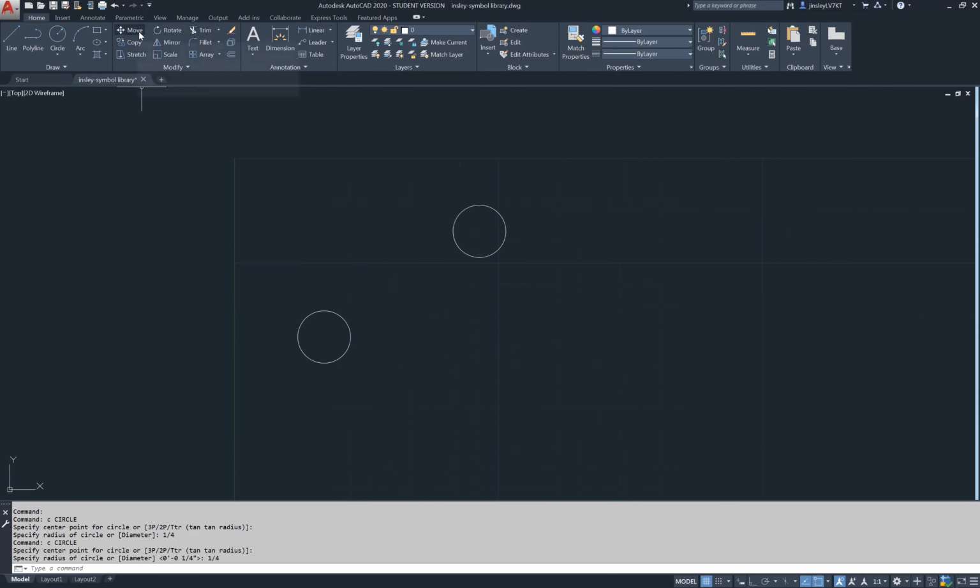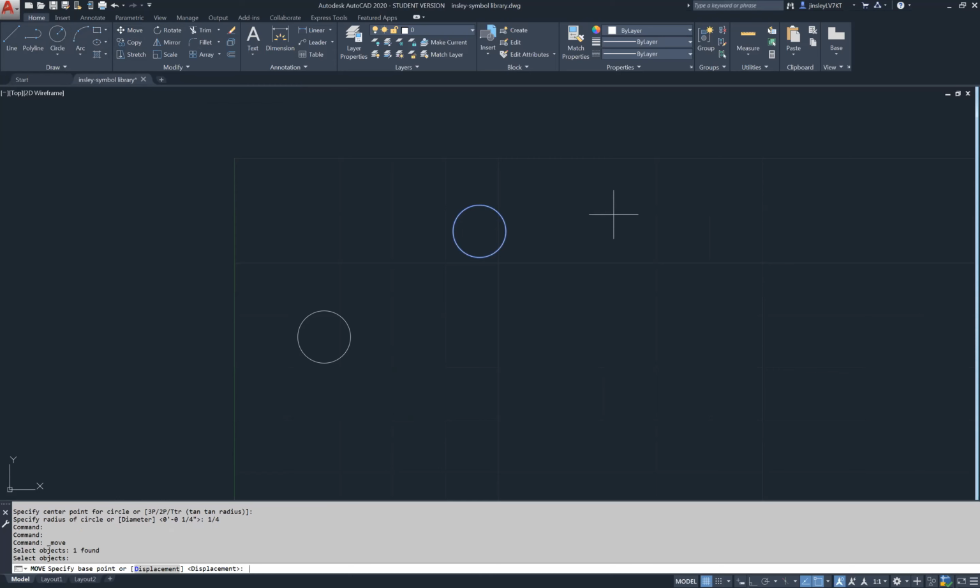And the same thing goes for the modification commands as how we work with the drawing palette, the commands like line, circle, ellipse, polygon. It's really important to follow the command line. So when we start the move command, it will ask us to select the objects. So if I want to move the top circle here, I select my object and I hit enter to advance to the next step.